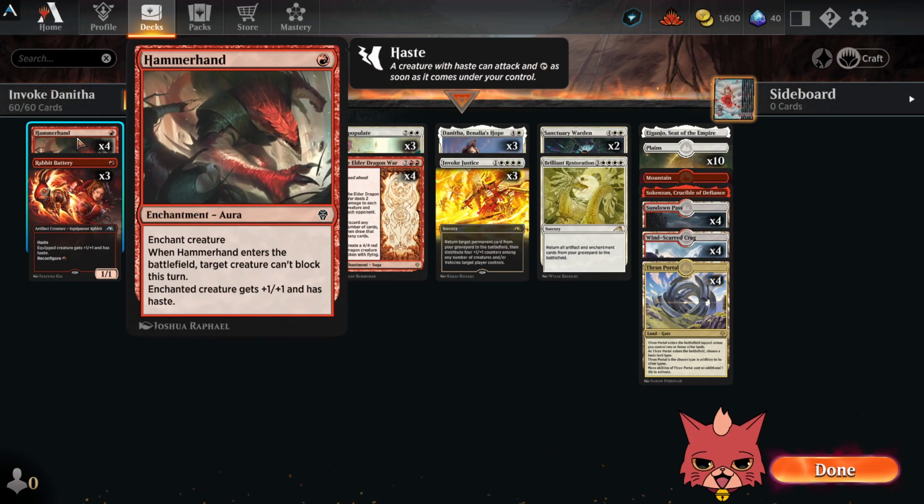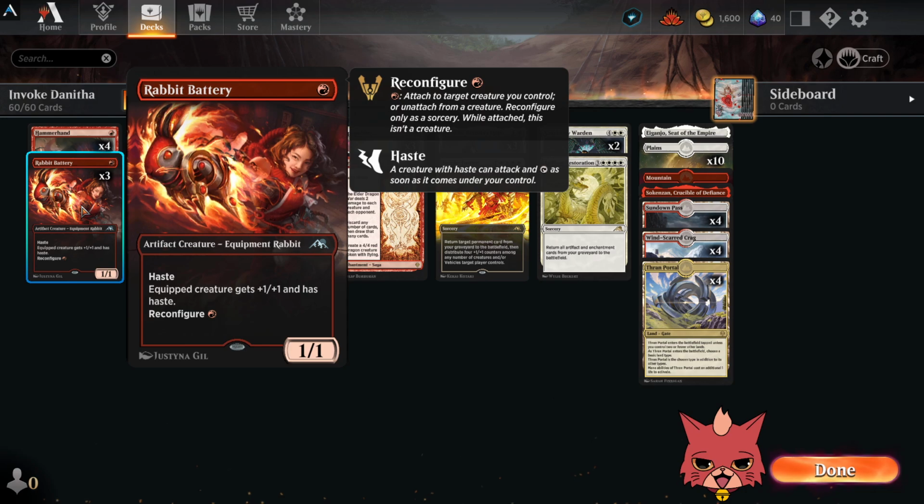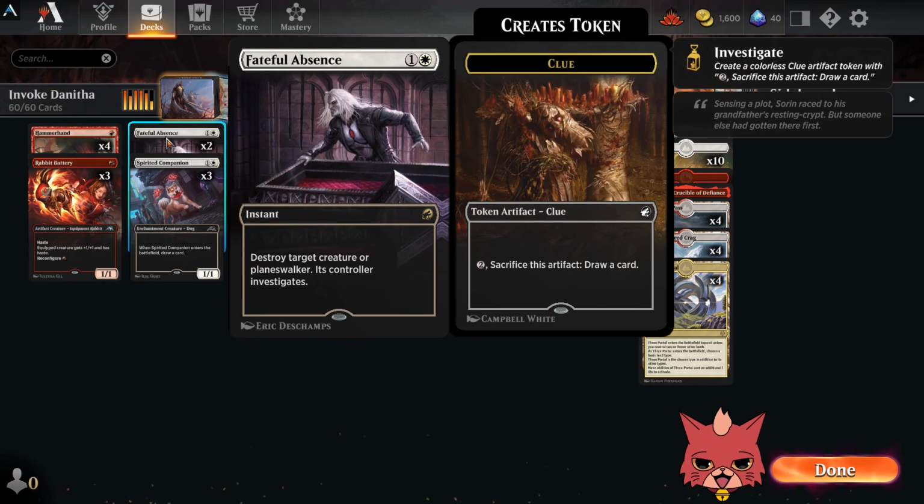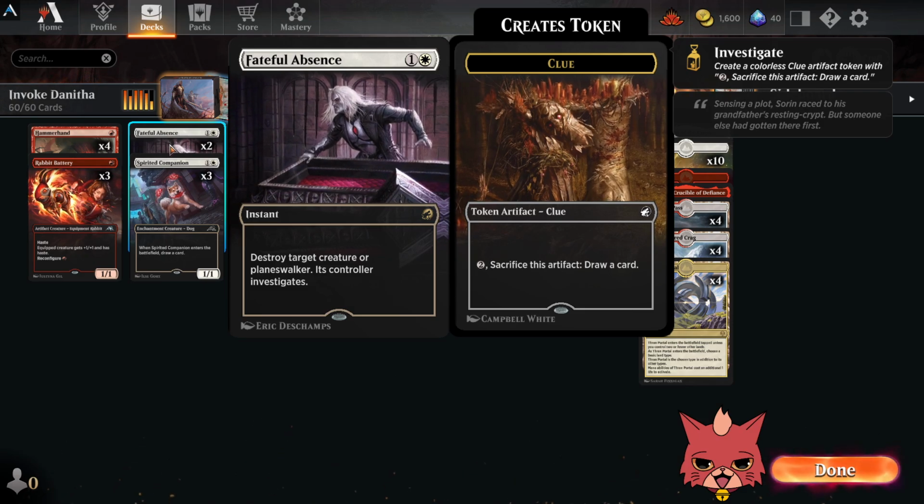So why 4 Hammerhands and not 4 batteries? Well, I think the Hammerhand ability here, where it enters the battlefield, target creature can't block this turn, is going to be more important than just having a potential early game creature that helps us block. Got a couple Fateful Absences just for some generic removal.